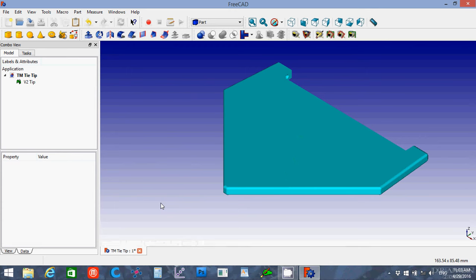It's an STL file. So you can't modify the STL file directly in FreeCAD. You have to convert it. Because FreeCAD is a solid modeling program, you want to convert, and an STL, all an STL is, is a whole bunch of little triangle mesh.